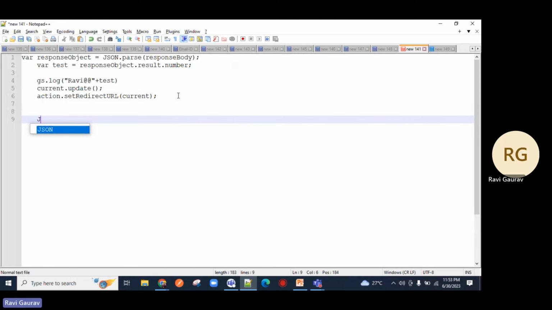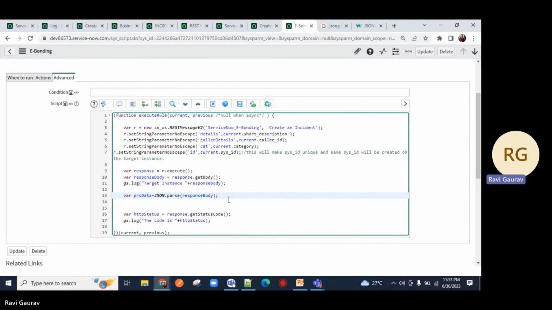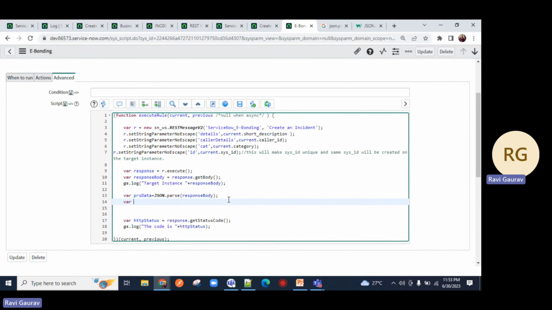Here we'll use JSON.parse and then you have the body under it. Okay, now go back. We have parsed it. Now we'll create a variable called, let's say, INC number, the incident target number, equal to whatever we are getting over here in the parse data.